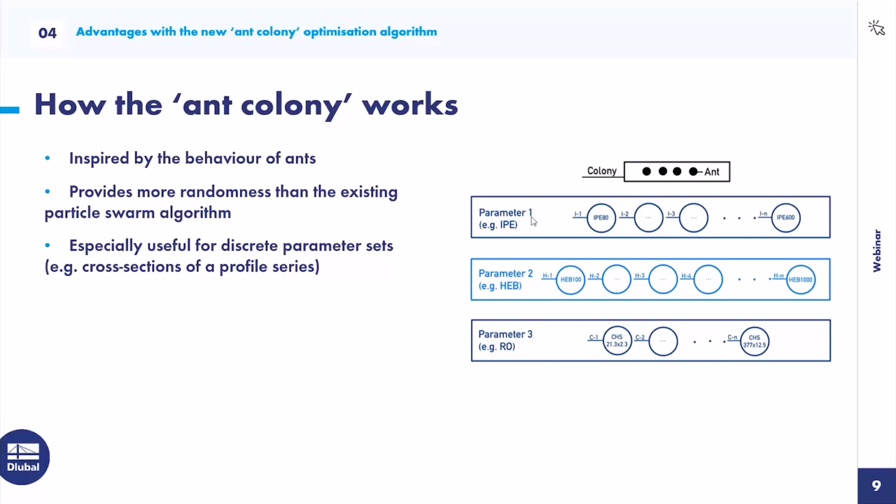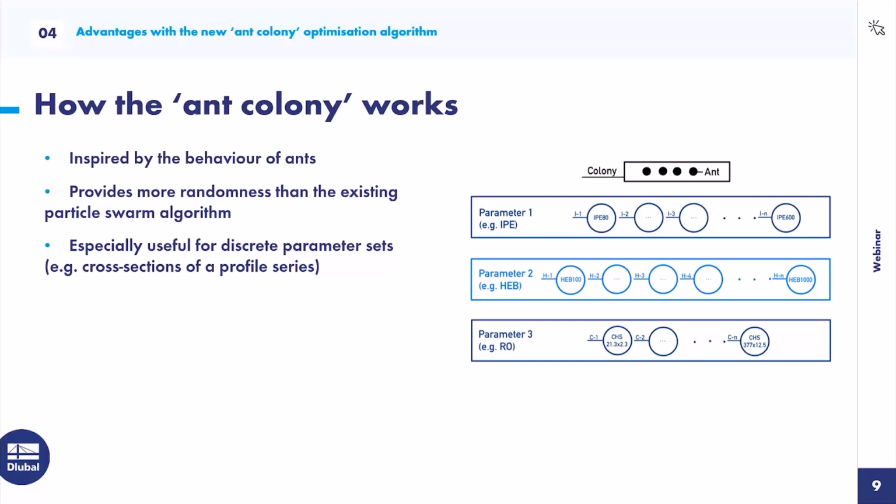It is very, very suitable for the use of discrete parameters, such as cross-sections of a profile series. A discrete parameter is, there are some values which don't have any values in between. Like if you have geometry or some percentages values where you can see, like in the first example, the optimum is about 72%, and a bad solution is around 0.3 or 30%.